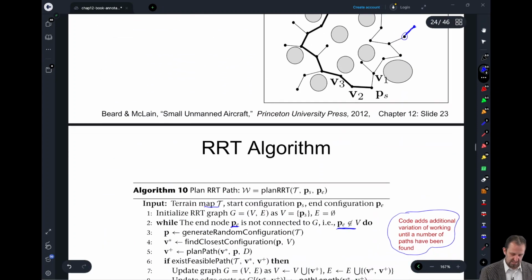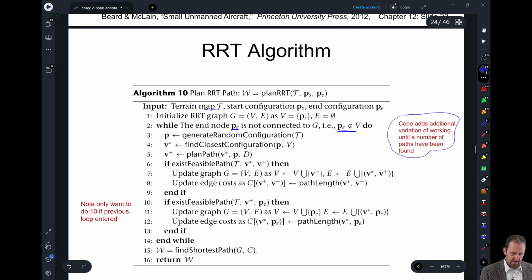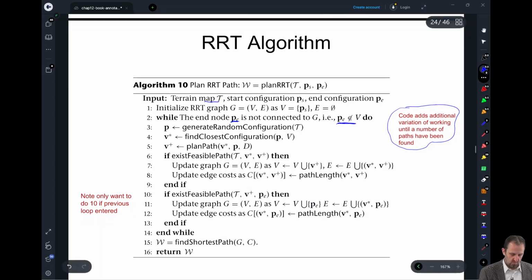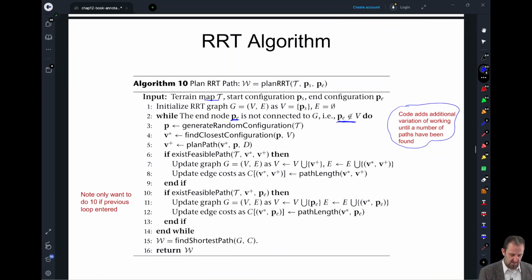So we could say that we found exactly one path to PE, or we found multiple. We're going to do 10. Either way, while this condition holds true, so we're not connected to the goal point, we generate a random configuration, P.